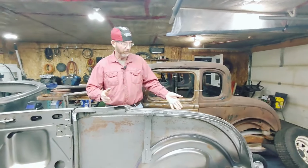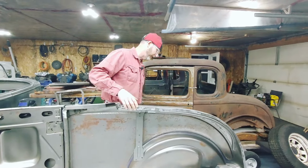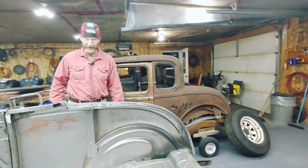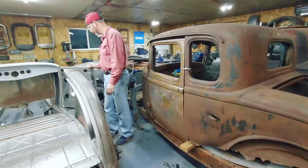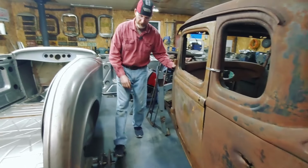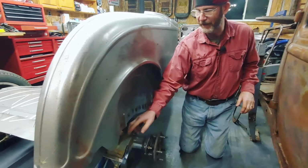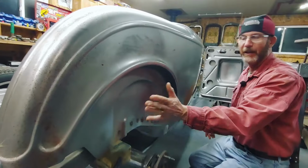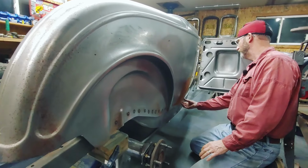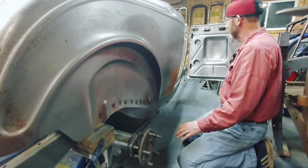The next step to putting this on was to position it on the body. So actually I'll get the camera lady to come over the other side. There's not a whole lot of room, real estate here these days. So what you do is get a block of wood, semi-position it in the back, when you're by yourself anyways, set it here, and then the B-pillar is pushed in against the subframe and clamped in place.